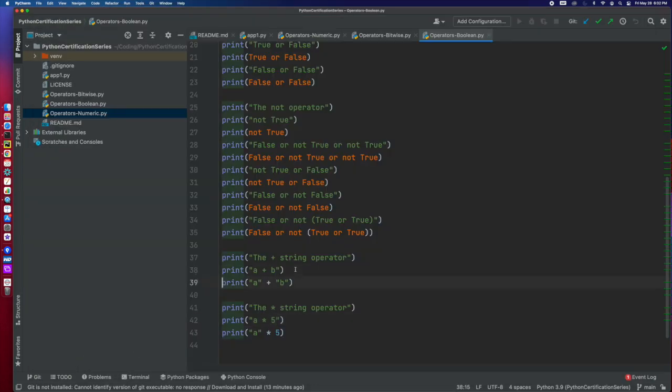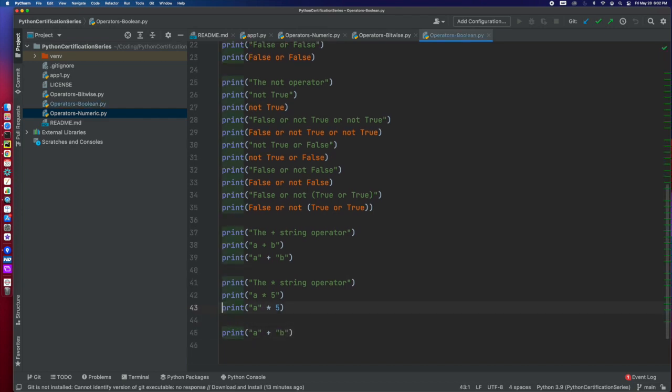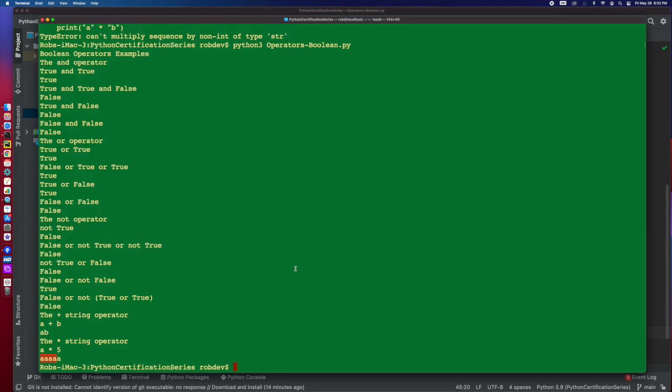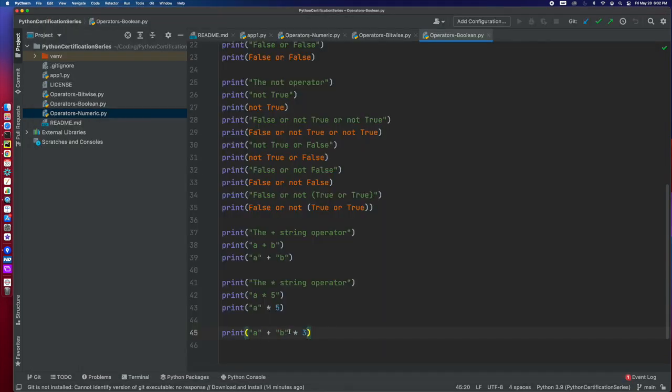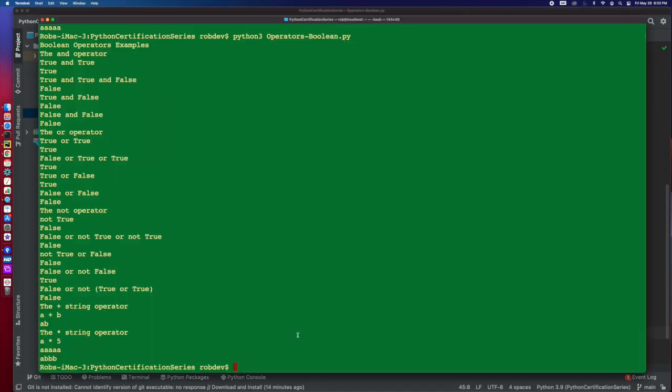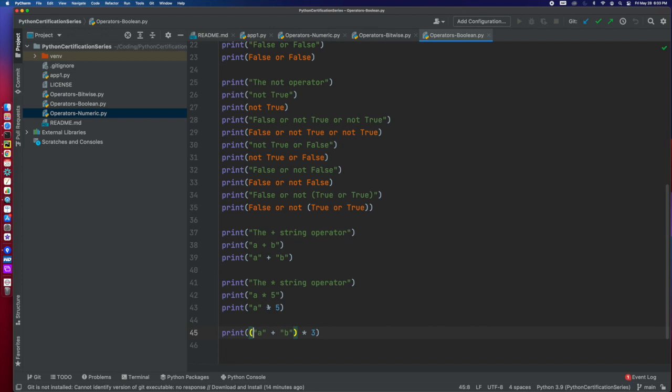If I do a plus b star 5, star 3, then I get the 3 b's, or I can do a plus b and then star, and notice it's going to do a, b, a, b, a, b. So there you go. We threw in our string operators as well.